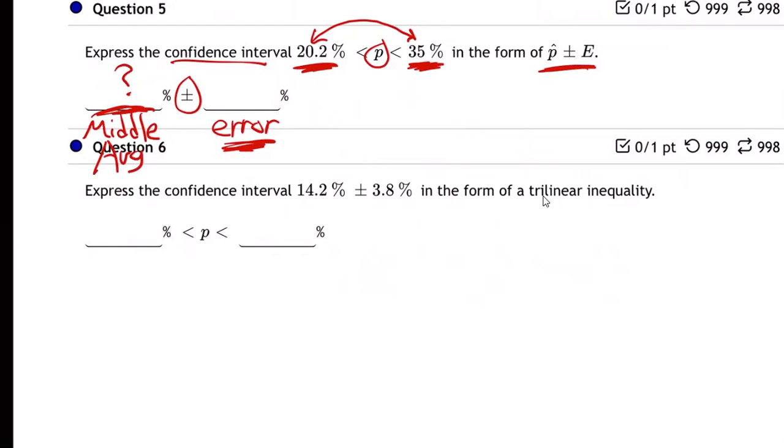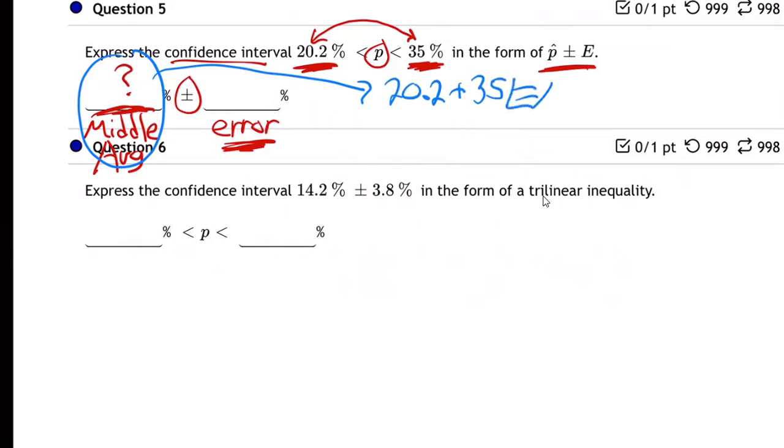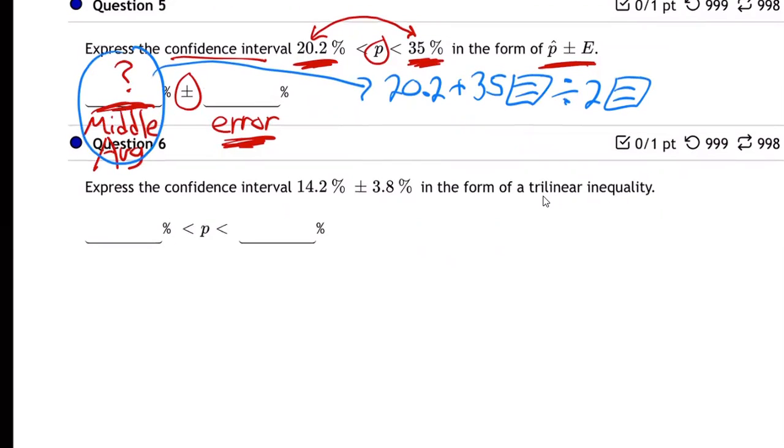So to find the middle right here, we take 20.2 and 35. You add them, hit equals, and then divide by 2 and hit equals or enter, you find the average of those two numbers, the middle of those two numbers. And mine's coming out 27.6.